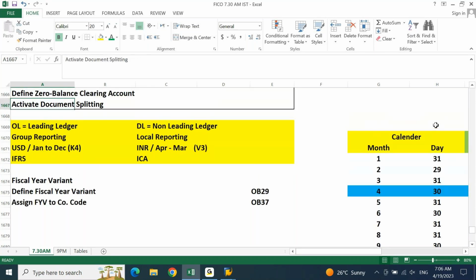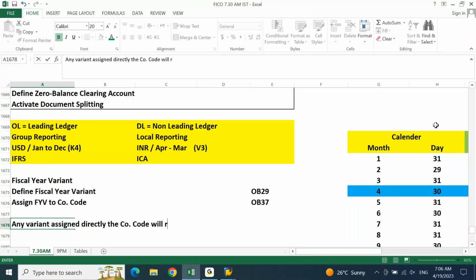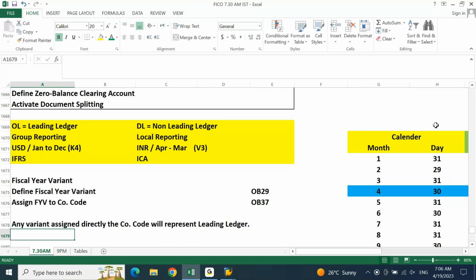Let me put this here. Any variant assigned directly to the company code will represent the leading ledger.